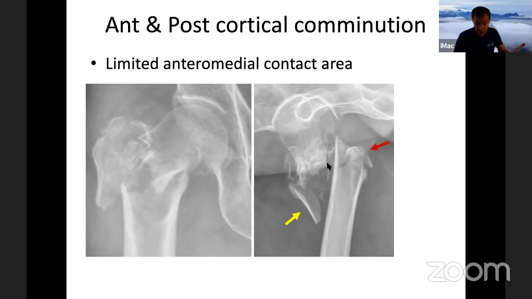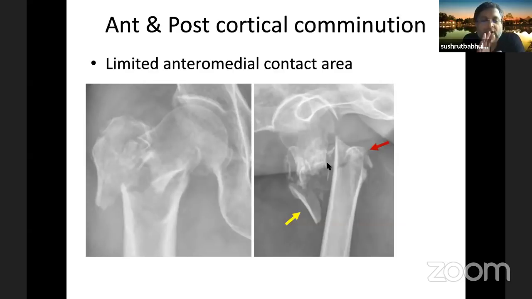Maybe if you ask me, this could be a great indication for this hook plate, or what Sunil just presented, a plate to hold the lesser trochanter down. But usually, so till now we talked only about the lateral support, right? Gadegona sir, will you do a CT scan here or not?